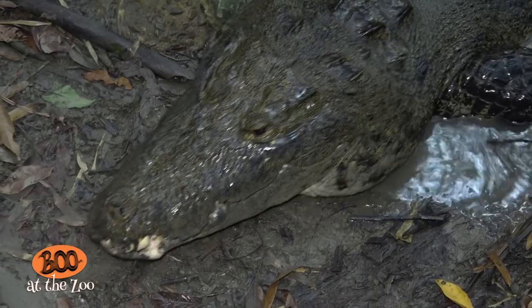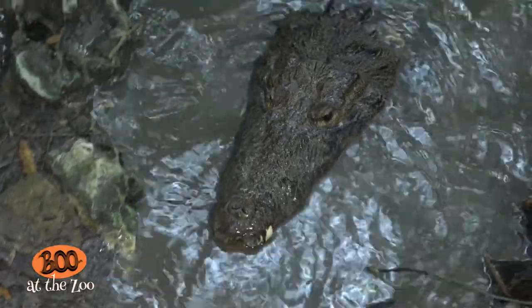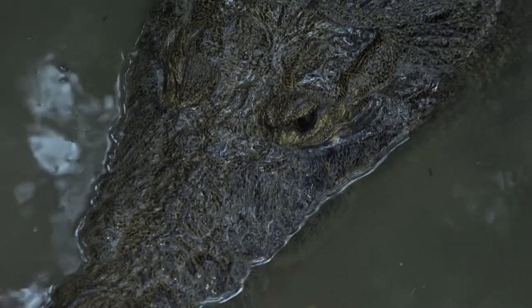Here in Belize there's a problem with crocodiles and humans — whenever humans see a crocodile they start feeding it, which creates conflict. If you start feeding them and then stop having food for them, they will attack you, believing you are food. Here in Belize we do not have man-eating crocodiles — if we leave them alone they won't be a threat to us. These animals are quite prehistoric, coming all the way from the dinosaur era. They can survive up to a hundred years or more in captivity. As reptiles, it takes a long process for them to digest food — after eating they may not eat again for a week or even a month depending on the size of the meal. Just like humans, crocodiles also have emotions and can shed crocodile tears when feeling pain.